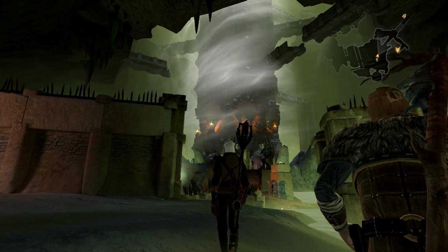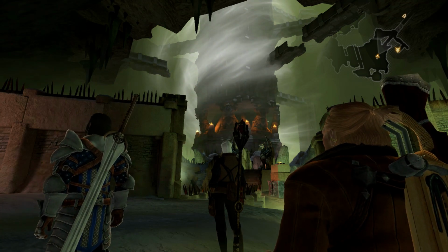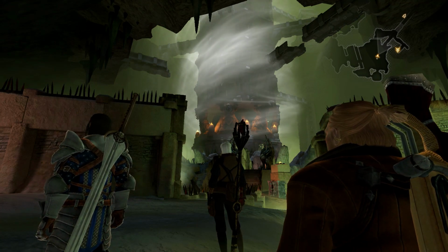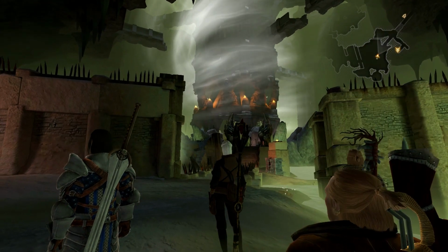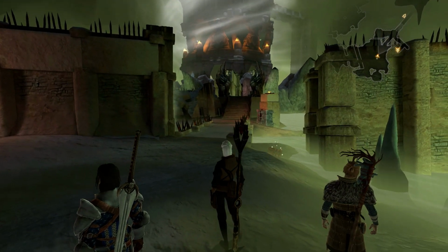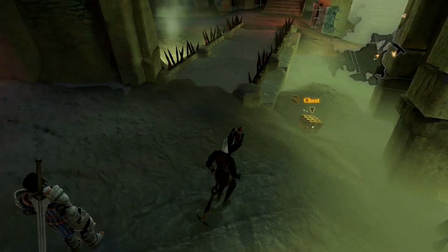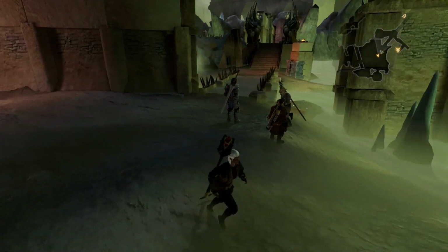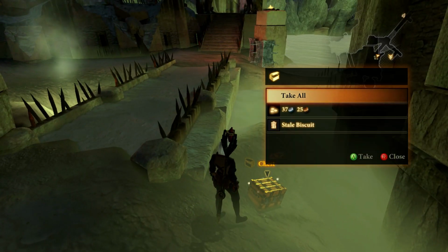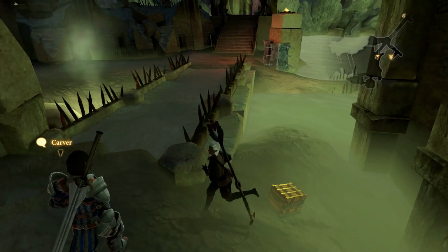We get a better view of this place without our companions immediately blocking the airspace, and it's magnificent. It's beautiful looking. It's ethereal down here. It's spooky. It's haunted. It's just what I like. Just in time for World Goth Day. Nothing's more goth than trudging through the deep roads. Either way, there's a chest by the bridge with 37 silver, 25 copper, and a stale biscuit.